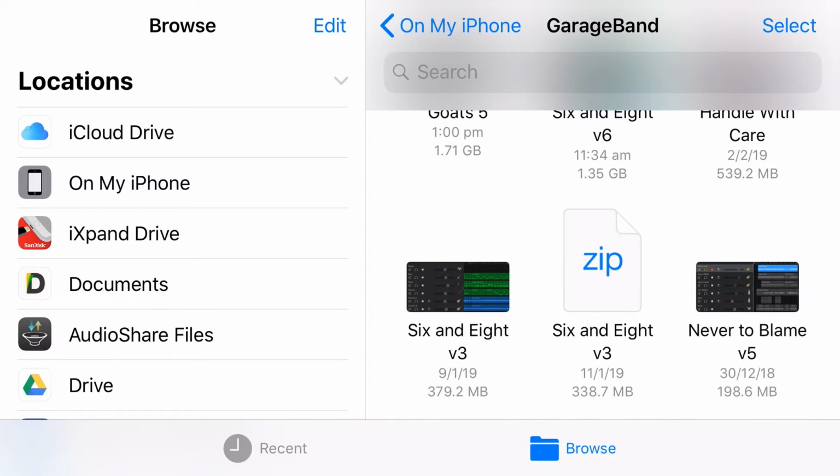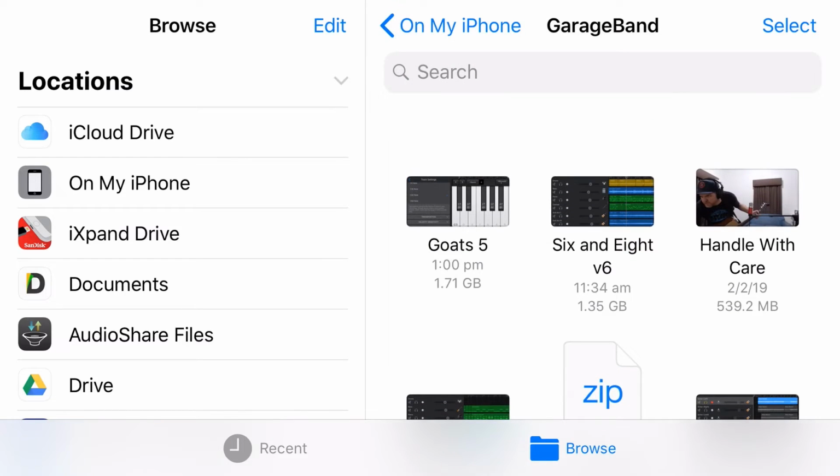The same with this zip file here that we have for this project, and I'll explain why we have a zip file here in a little while, because this is related to the tip we're going to tell you at the end around how we can share these project files with other services like Google Drive and Dropbox.